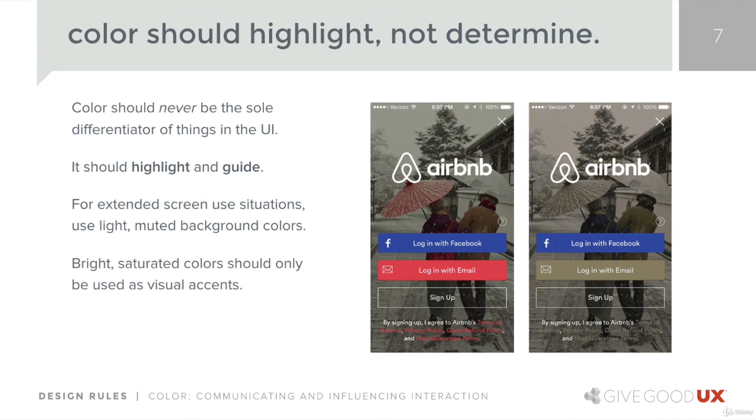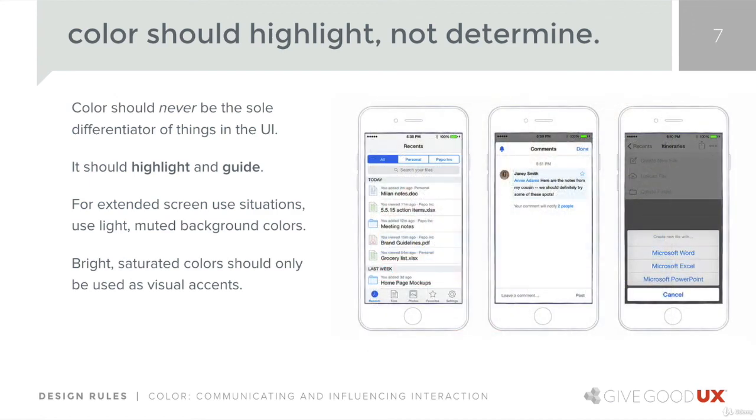We looked at Twitter a second ago. Notice how everything is sort of very low contrast. It's black and white, and then we've got a blue that stands out. Very simple, very subtle. Here's another example. We've got a to-do list. Notice how the color that's used there is very, very subtle. But what I also want you to notice is that nothing here is dependent on color. If that blue wasn't there, you would probably still be able to use this, because of size, because of contrast, because of the visual manner in which controls are treated.